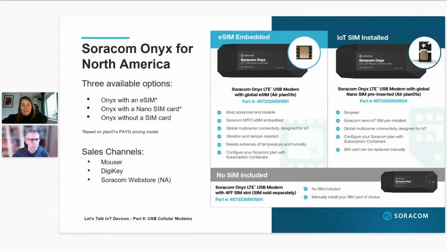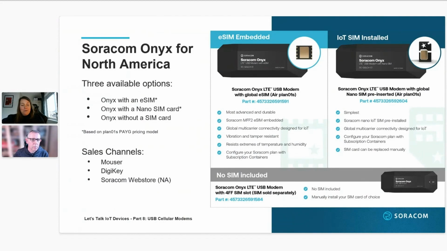Thank you. We actually brought two very recent additions to our old model that we started selling back in 2020. We added two different types of SIM cards to the existing hardware. As you see, the first one, the top left, is an embedded SIM card, and an embedded SIM can't be removed or tampered with. So it's very much strengthening the security around the dongle. What one will get with this version, if someone is about to purchase it, is also access to our Plan 01S SIM card, which we call Soracom's global SIM card, and also access to our IoT platform.